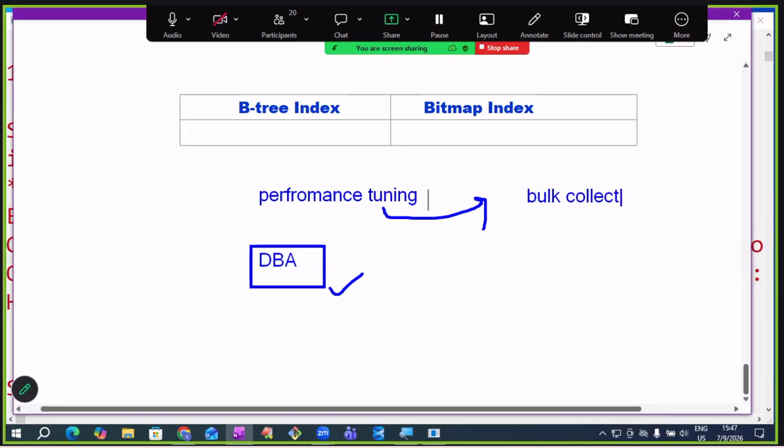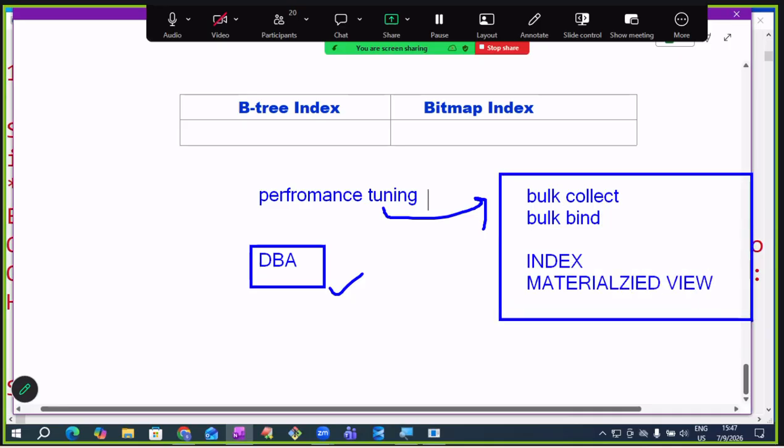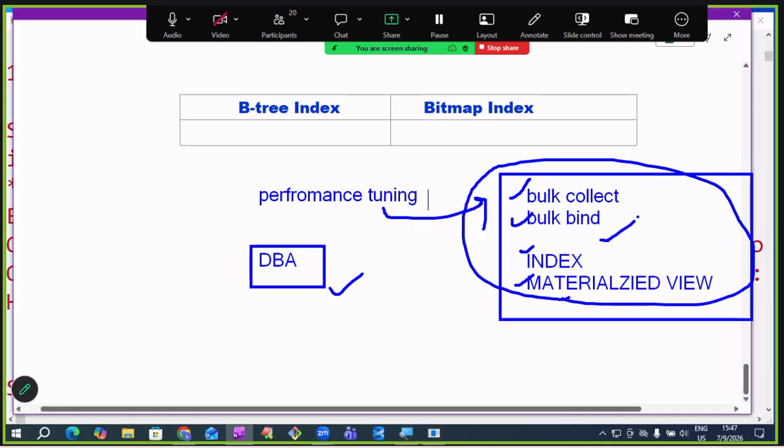Bulk collect improves performance. Bulk bind improves performance. Today I explained index. Index improves performance. Materialized view improves performance. All these concepts are improving performance only. If you want additional knowledge, join the DBA course.